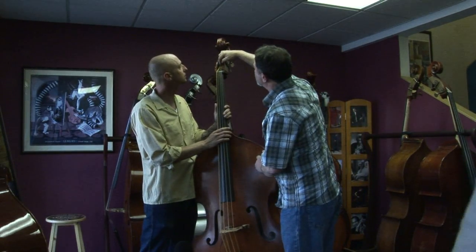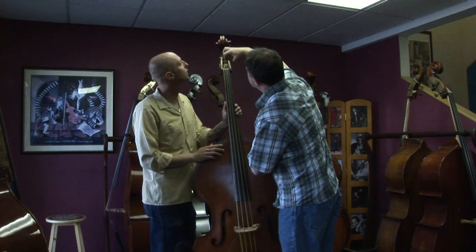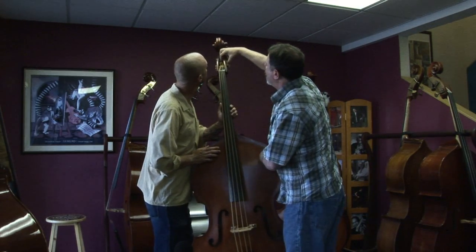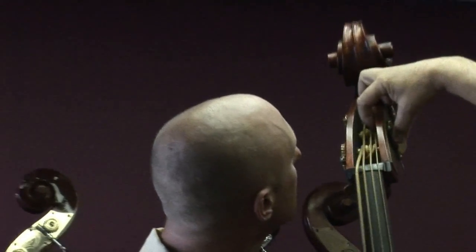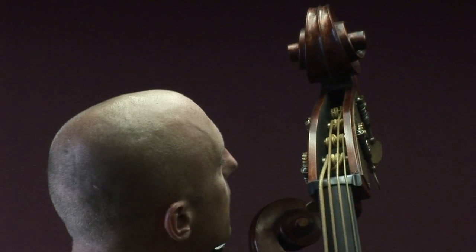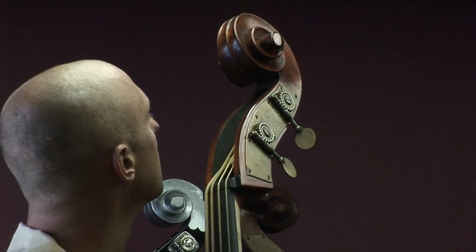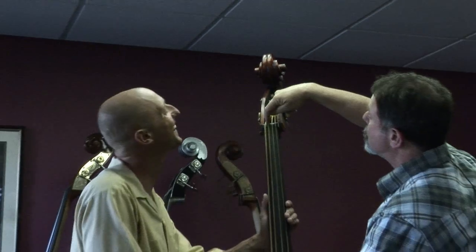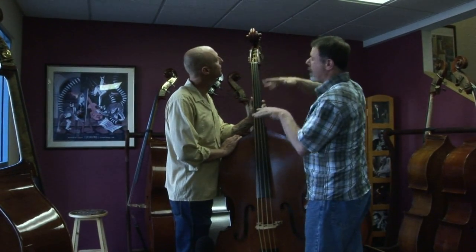What we do usually here is, let's see what's going on. Like this G string is an example. It goes through the hole, and then you wind it the wrong way and use up all the extra length over here somewhere, and then come back so that the string goes straight from the peg directly to the slot in the nut. Let me see if we did a good job. Pretty good. But the idea is to have the strings coming from the peg straight out to the nut without crossing.